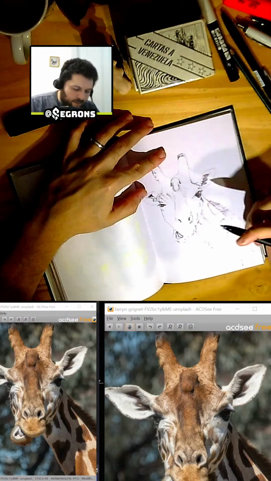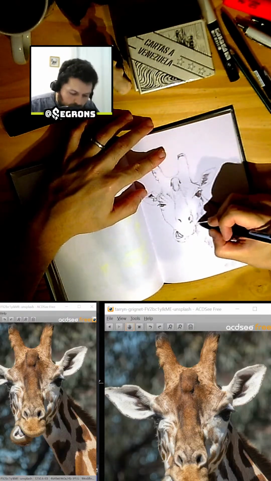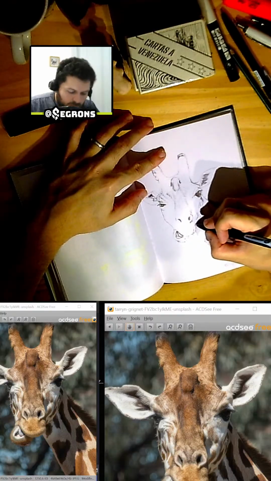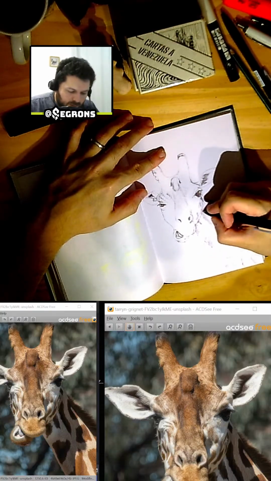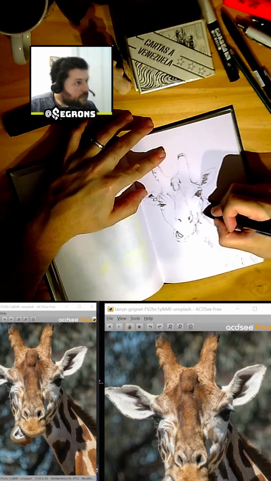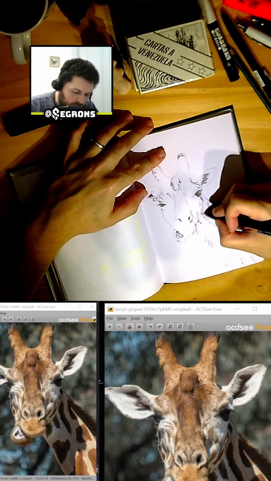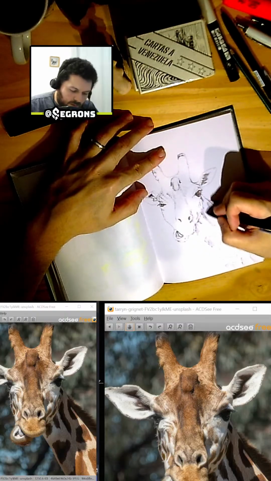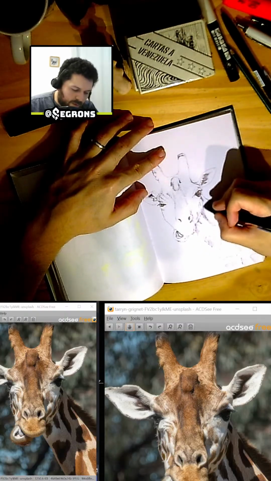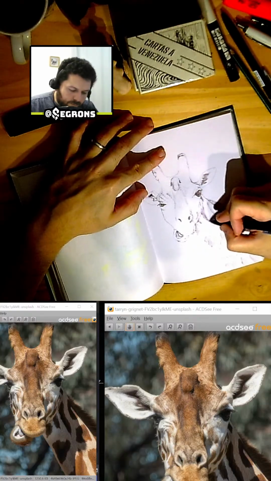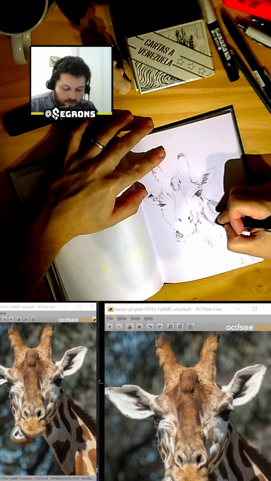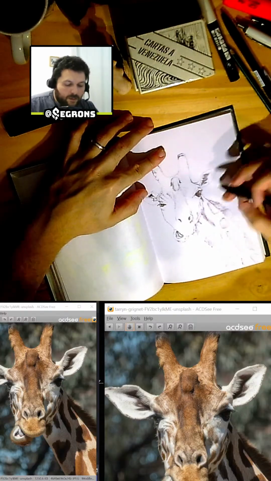I've been trying to make a cohesive thing with this sketch, but I guess the cohesive thing is my approach, as opposed to the subject matter. I don't know.